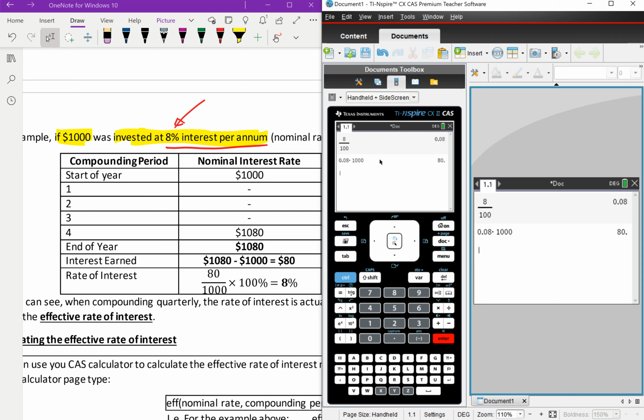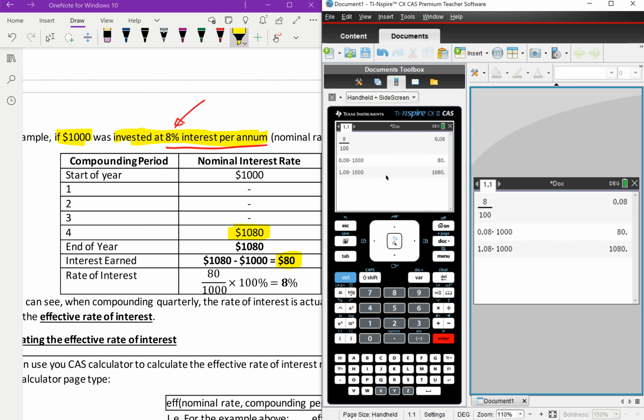So that means by the end of that year, after that full year, you should be getting 8% of 1,000, which means you get an extra $80. You should get a total of $1,080. So the interest that you gain is $80 there, and that was a result of finding 8% of 1,000. Or alternatively, on your CAS, you could have done 1.08, which means you're adding on 8%, times 1,000. That gives you 1,080, right?